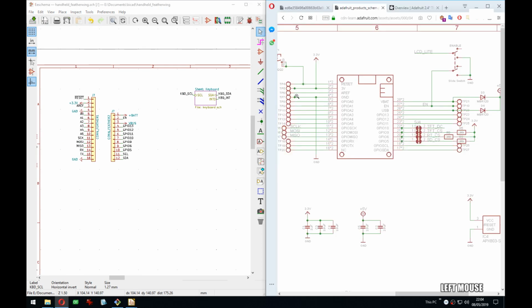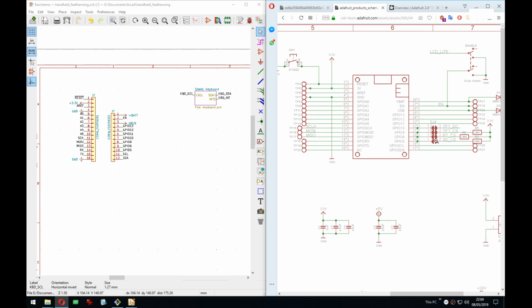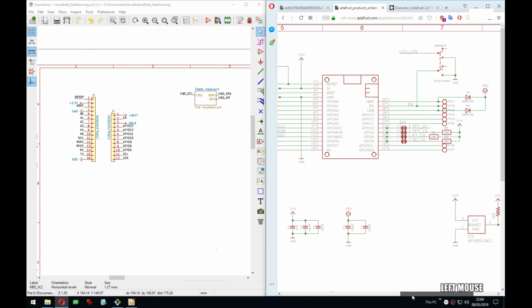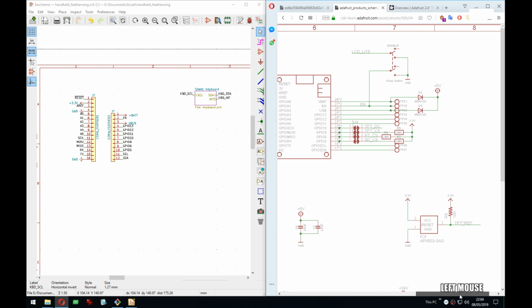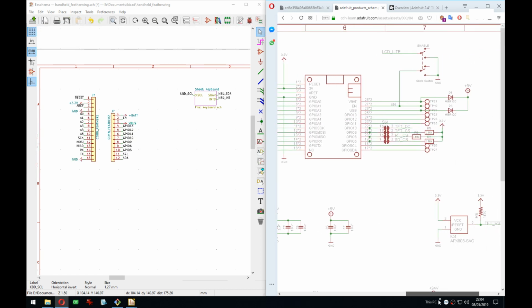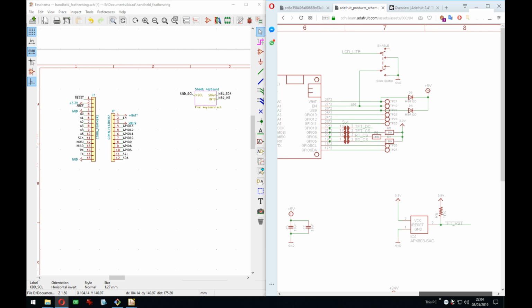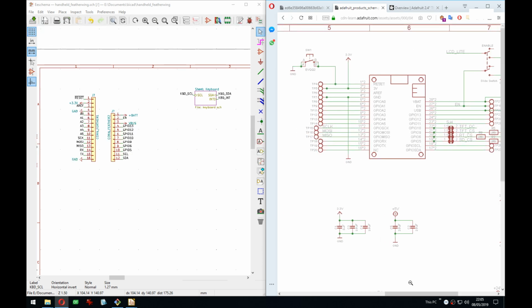Now, what we can do here is actually add these. Let's see. Right, so I want a switch on the enable. We can do that at one point. Interesting that they put the VBAT to 5 volt, even though that can go as low as 3.7. I guess it just means higher voltage than 3.3. Yeah, the reset button external, we don't need that.